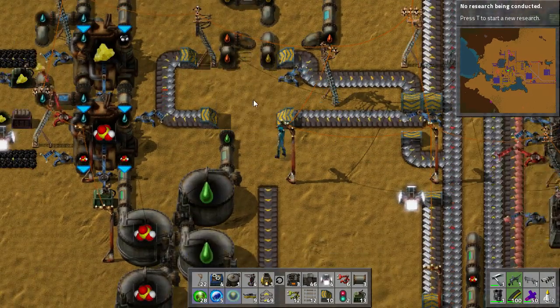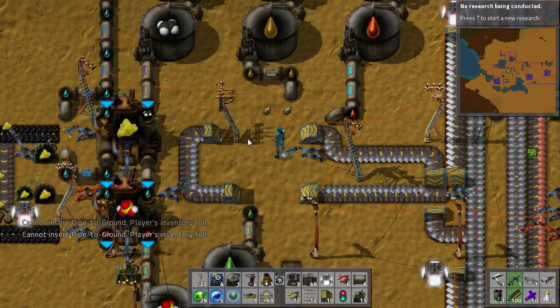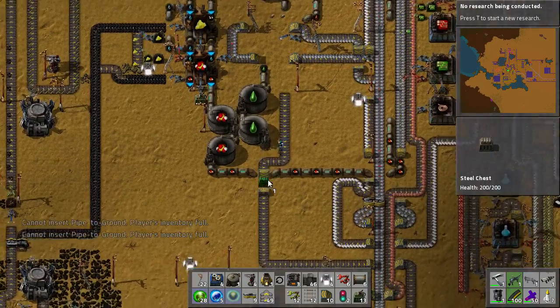Now this will pick up, and this will pick up. Oh my god. It's full. It's all full. Right. Inventory management time.